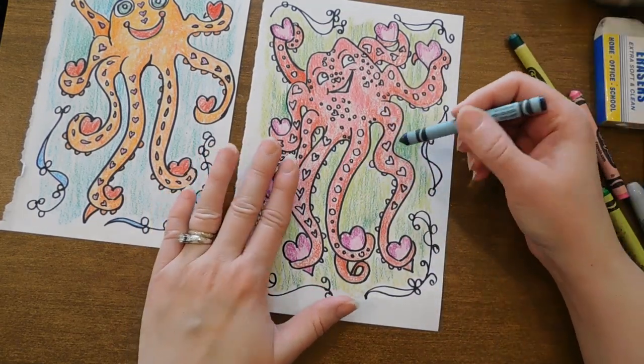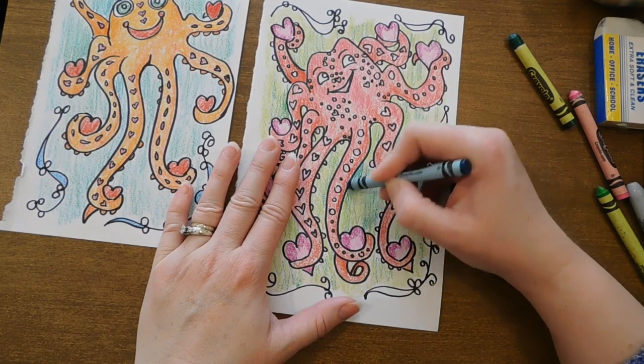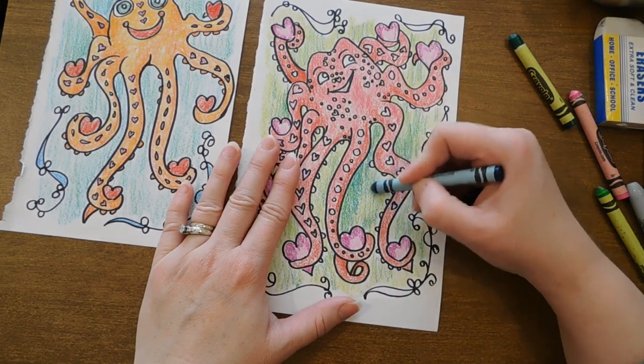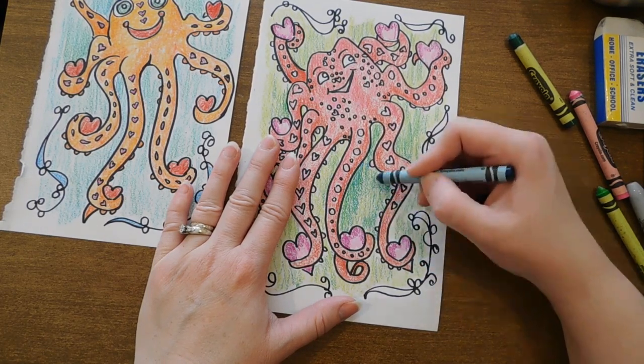All right, so now I have the blue-green. I'm going to put the blue-green in here, and I think I'm going to put a little more of it near the octopus. And then the lighter green will be like in the center.